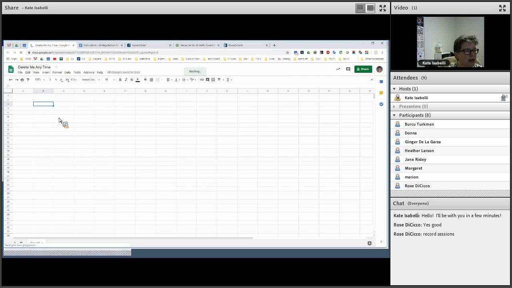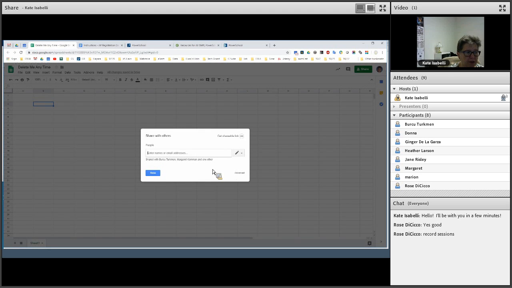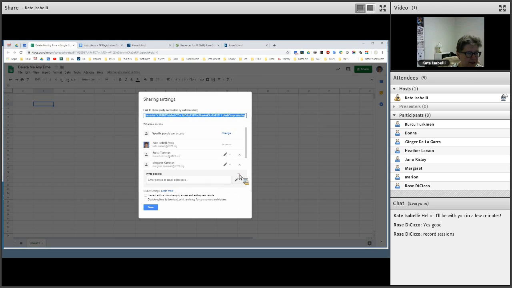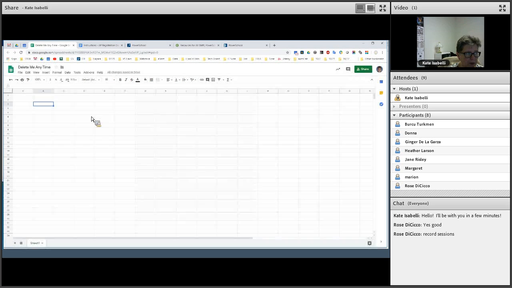So I've made this new document. Now, I've done nothing with it. I've done no shares, but if I go up to my share button, it's already shared with 3 people. And if I click the share to see who those 3 people are, they are the same people I shared with a minute ago. I have to click advanced to see the whole list, but there they are. So they have editing rights to that right away.